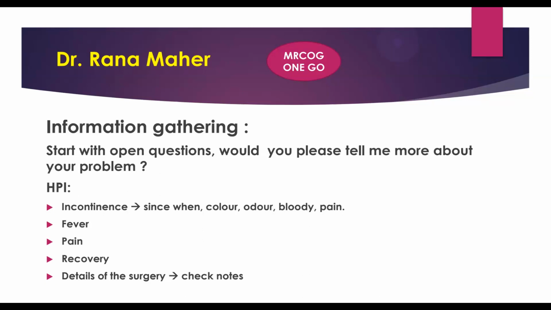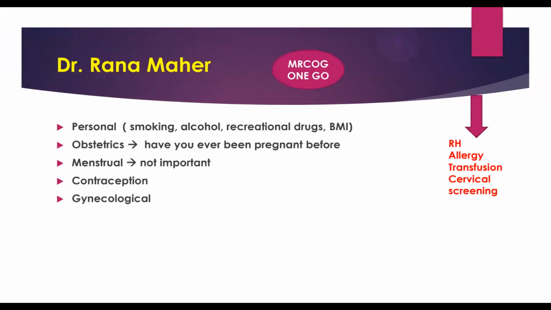I will ask her about the surgery. If she knows anything about it: was it a straightforward surgery, or did she have any problems during the surgery? If not, after permission from the patient, I can check the notes to know if the patient had any complications, intraoperative or post-operative. So all of this is the history of the present illness. Then we will continue as usual, guys, with the template.